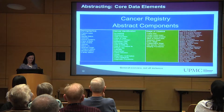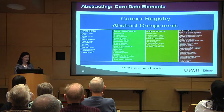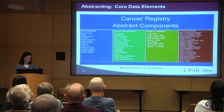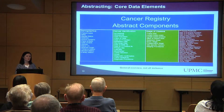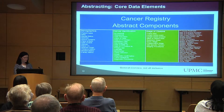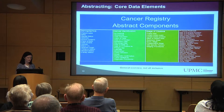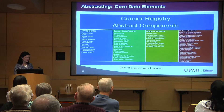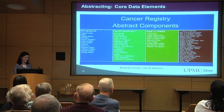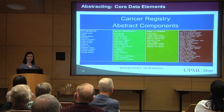Abstracting a new patient into the cancer registry database means collecting various data elements from the medical record. The cancer registry collects demographic information such as your name, address, phone number, date of birth, gender, race, and family history. We also collect information about the cancer, such as the date of diagnosis, the type of cancer, and the location of cancer in the body. We collect the stage, the type of surgery or the treatment received, and whether or not the patient was involved in any clinical research trials.